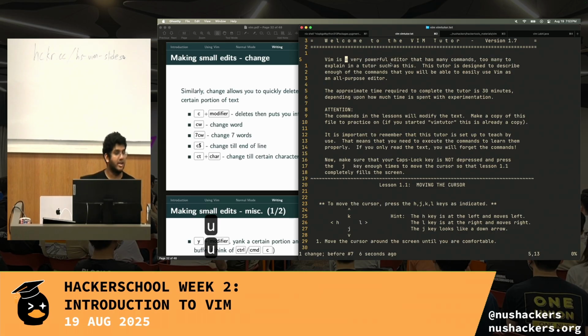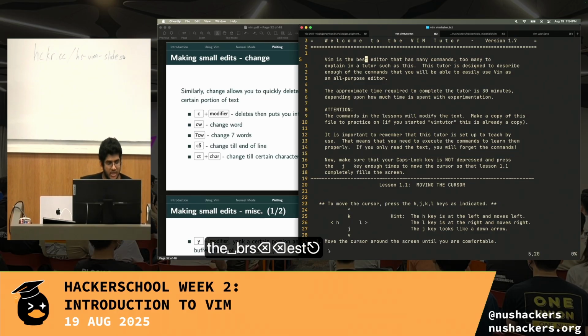Or Vim has the action to do this in one step. You can use the C modifier, which stands for change. So if I go back to here, I can type C3W. Oh, no, sorry. "Vim is the best editor", C3W, and it'll delete 3 words, and now I'm in insert mode. So now I can type "the best". What we did earlier, which took multiple steps, we can do much faster using C. C will delete whatever you want and then put you in insert mode.